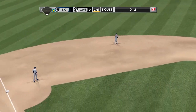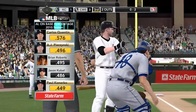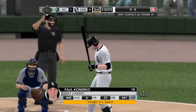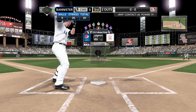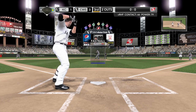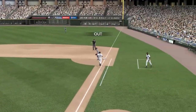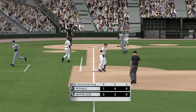Time to take a look at the on-base percentage leaders brought to you by State Farm. These guys really understand the nature of the game — they understand that they cannot help the pitcher retire them; they force the pitcher to throw it over the plate. They can put it in play and get a base hit, or they'll take a walk. Paul Konerko leads the American League in runs batted in. Over near third — throws to first in time, that's three down, out of the inning.